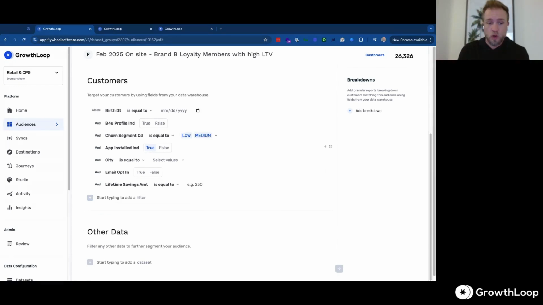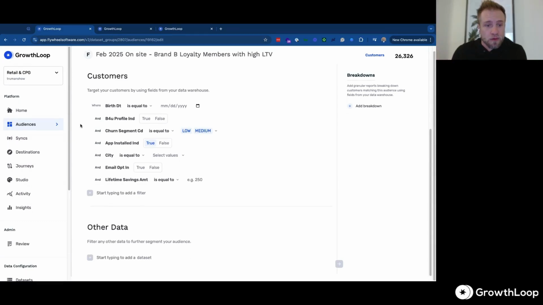But again, this is all that exists currently within your warehouse. You want to make this available to the brands that don't have this data to be able to capitalize and sell ad space based on that information. Big value add for GrowthLoop, typically what we talk about with really any audience build, is the ability to join other data sets to your first-party customer information.